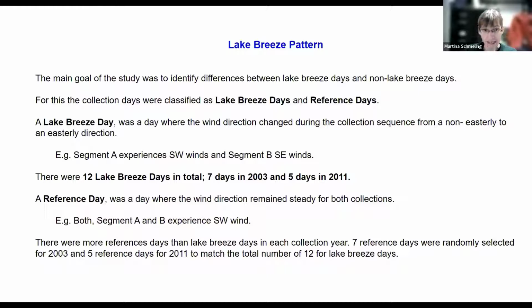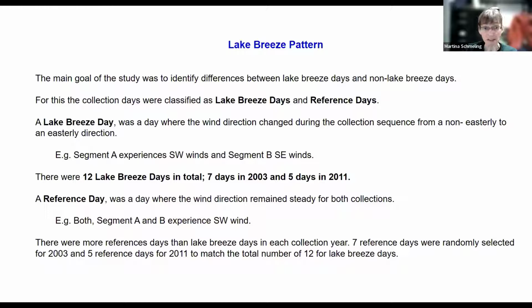A reference day was a day where the wind direction remained steady for both collections. There were many days where the wind direction changed from southwest to west, or from southwest to northwest, but that's not a lake breeze day. And it is very difficult to use this as a comparison for the lake breeze, because you would need a parameter which remains steady.